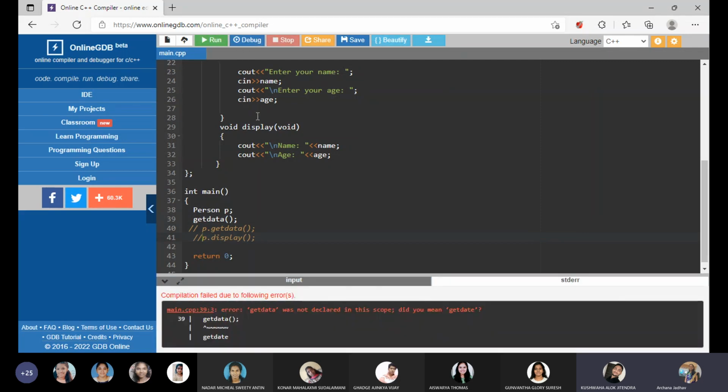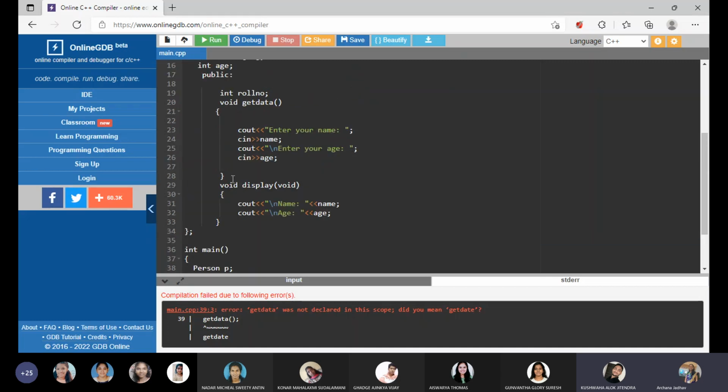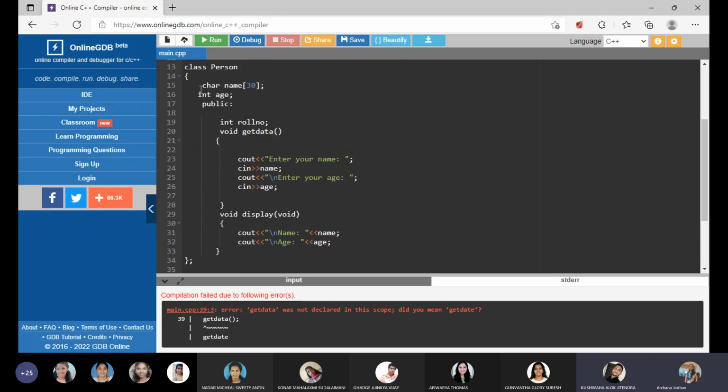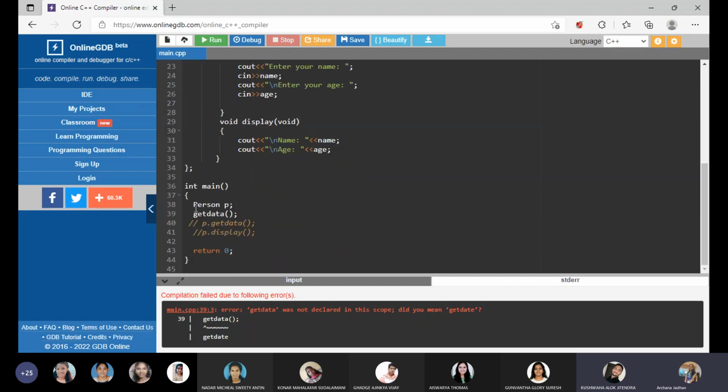Why? Because as I said, see, get data, you have defined it inside the class. So it is local to your class. It will be known only to your class. But we have declared it in the public section. That means we can access it outside the class also.